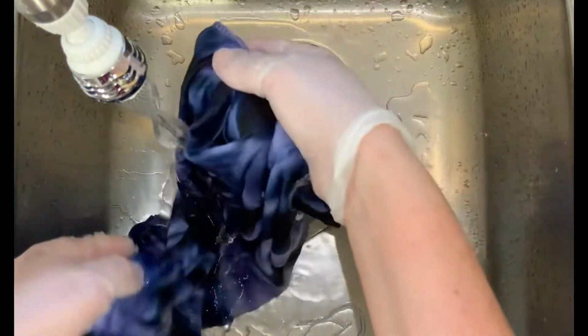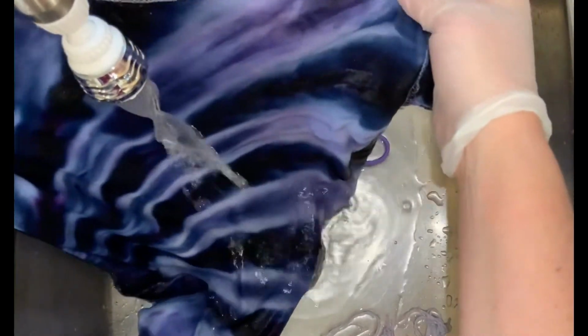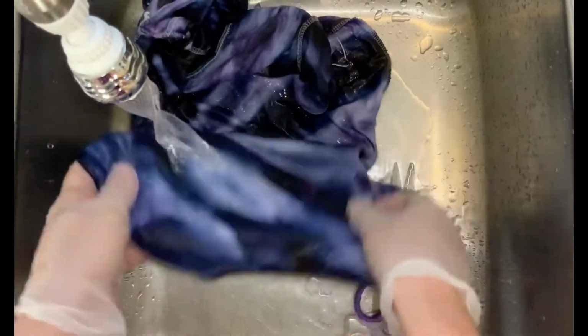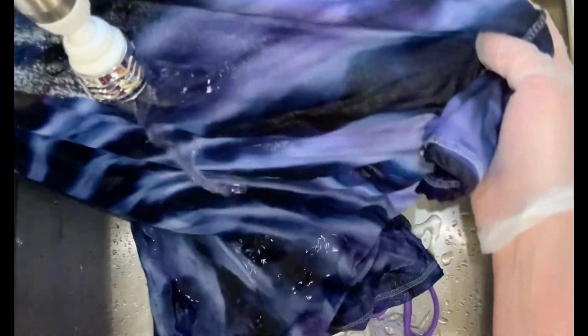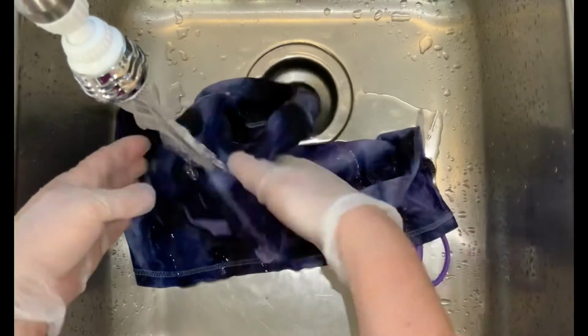So I'm just going to give it a quick little rinse now that it's all opened up. And then the next step is going to be off to the washing machine, where I'll wash it a couple times on hot water. And then I will use some textile detergent.